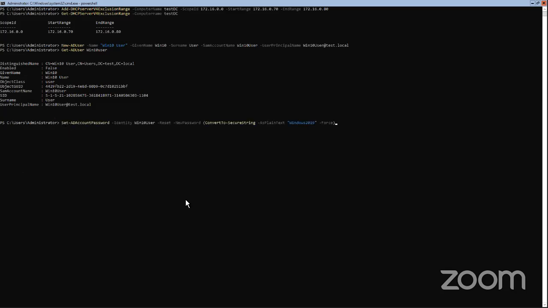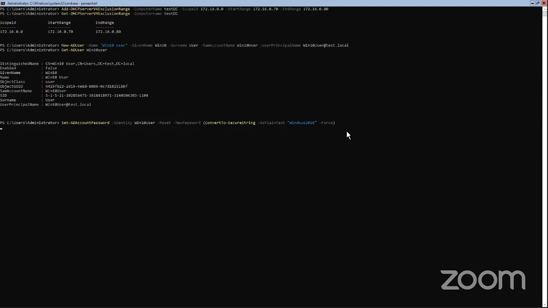Okay, here it is. Set-ADAccountPassword, identity Win10user, reset, new password, ConvertTo-SecureString, AsPlainText, W1 uppercase, 2019, and force. Obviously, we see the password over here.